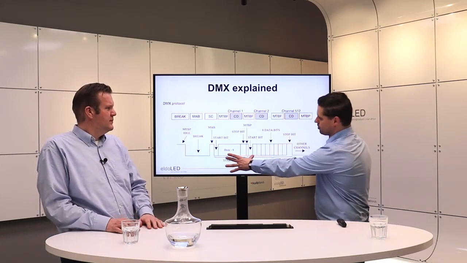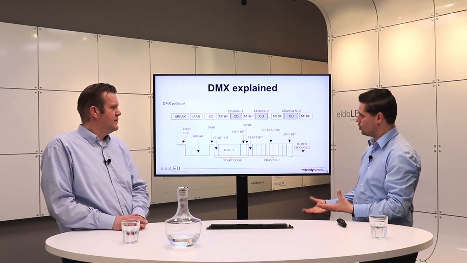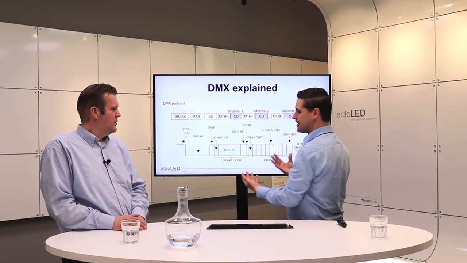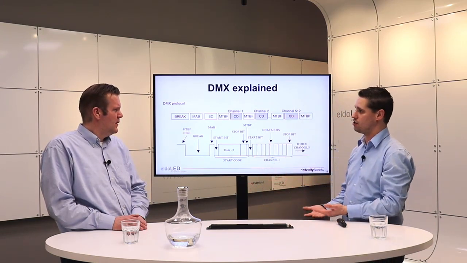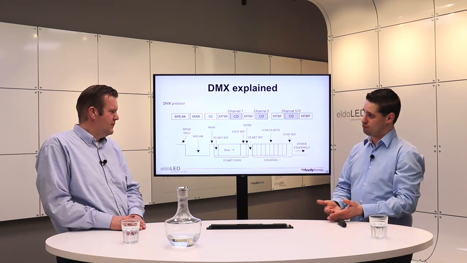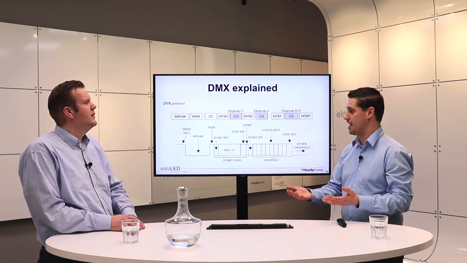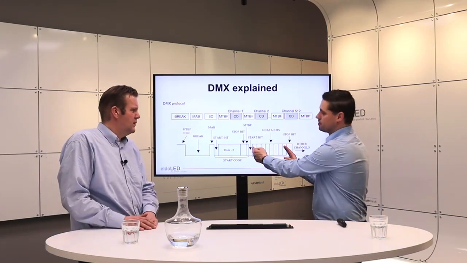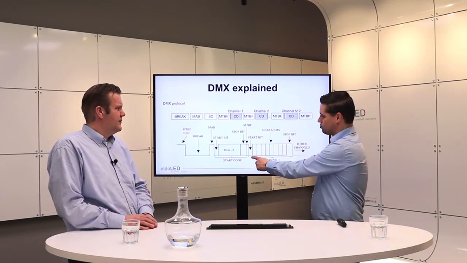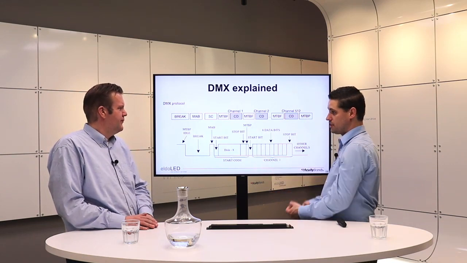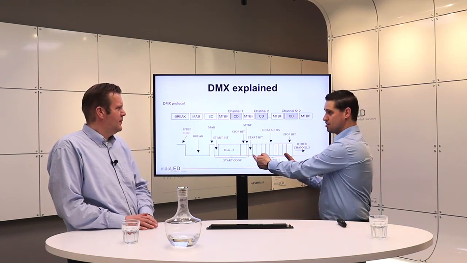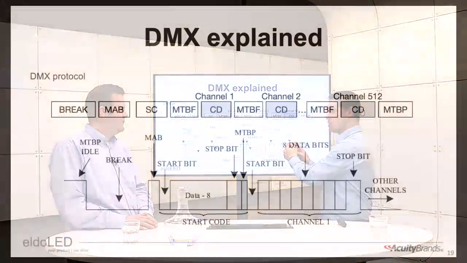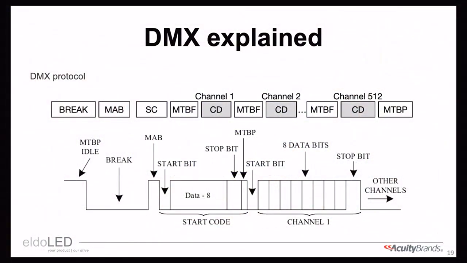Having that start code being all zeros, we start with the data bits, the channel data. The channel data contains the dimming level, which can be from 0 to 255, which is 8 bits. Those are the data bits. And that channel information starts with a start bit, which is a 0. Then it's followed by 8 data bits, and then it's ending with 2 stop bits. And then you have the information from channel 1. Directly after that, you get the information from channel 2, up to channel 512. And then the train starts all over again.